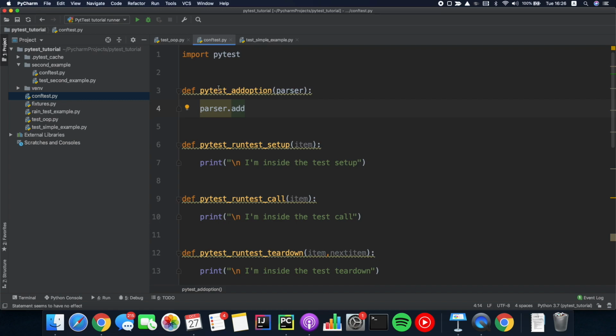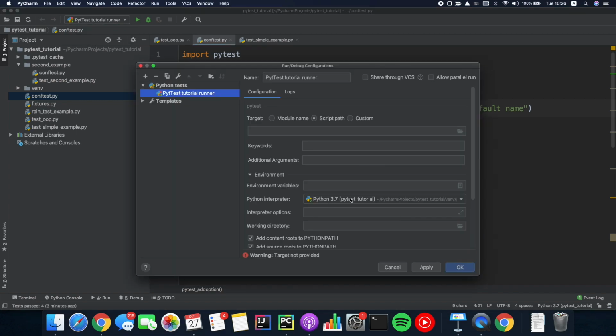So what I want to do is to use this specific hook to get the browser name as a parameter, and I want to store it. Then I can ask for this specific parameter in my fixture. Why is it useful? Let's start by adding the parameter.